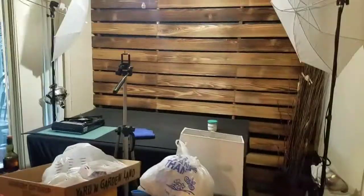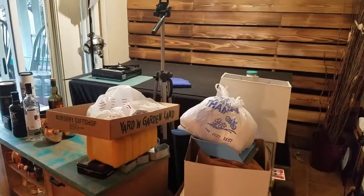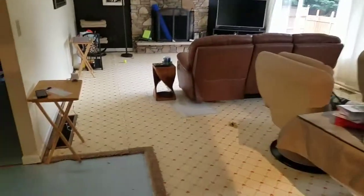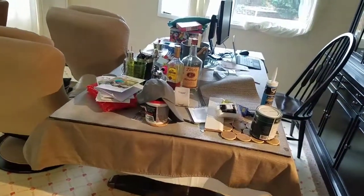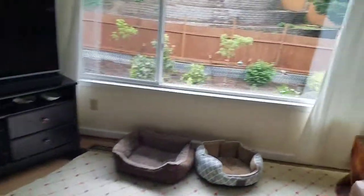Our house is a bit disheveled. The studio is pretty much filled with stuff. We do dog rescues — Tino peed on the carpet and we had it cleaned but it still stunk. So we took it out. We're filling the studio and the back porch with stuff out of the living room. We took the carpet out and pulled up the wood flooring. We're going to have the hallway, this room, and the living room re-carpeted. Tanya had the good idea of keeping the tack strips covered so I wouldn't be stepping on nails for the next three to four weeks while we wait for the carpet.